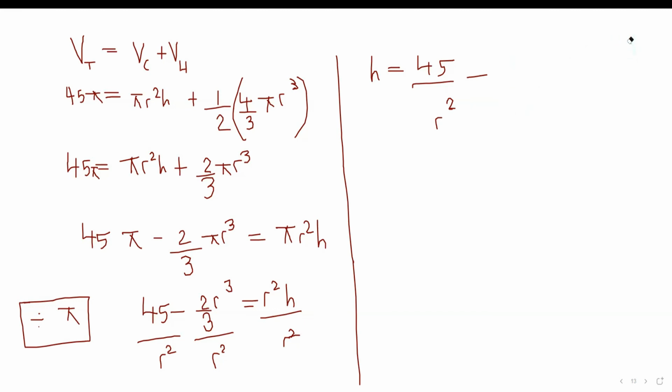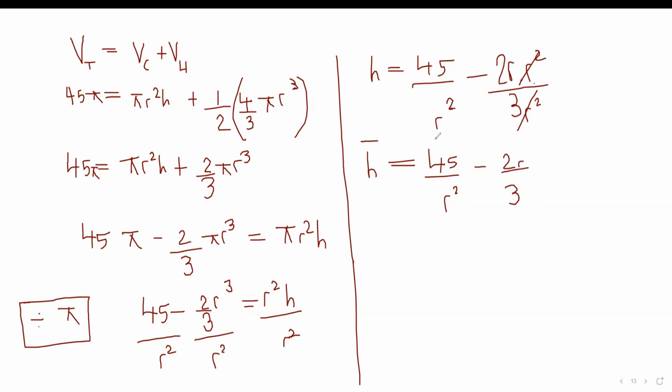All right, r cubed over r squared is really this. So it's really minus 2r times r squared. All I do is break up r cubed as r squared times r. Then I have r squared in the denominator being multiplied by 3. This r squared cancels this r squared. And so I would end up with h is equal to 45 over r squared minus 2r over 3. That's what I'd end up getting now.